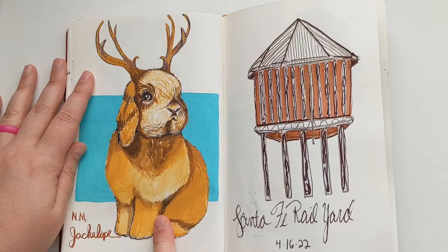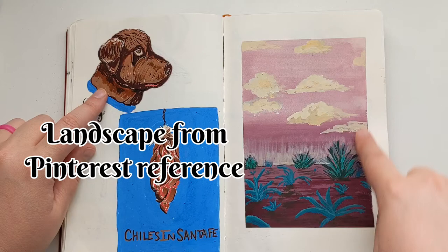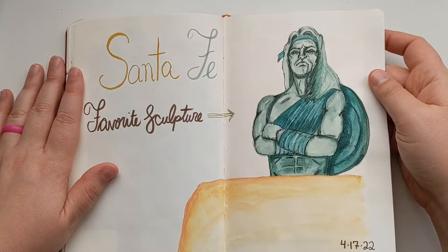Did that in the hotel room. This was from this really cool rail yard, like outdoor open market that was really fun. A dog that I really messed up bad. I love this scene. I think it's so pretty. This was a sculpture that we saw there. I thought he was so cool, and I'm really happy with how it came out in the sketchbook.